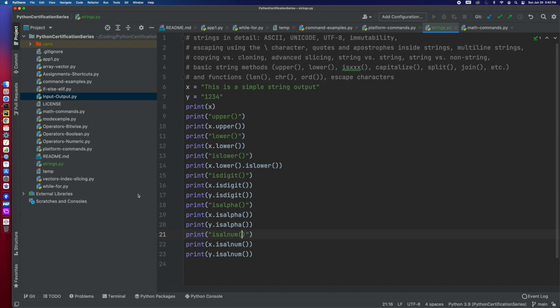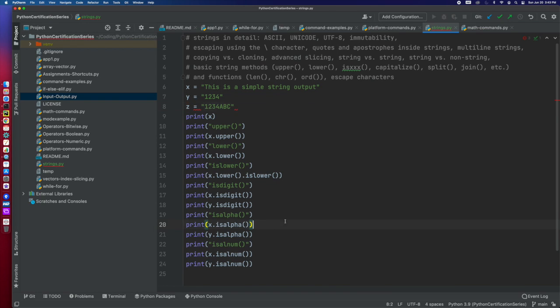But now if I mix, let me get a z, so I can get an alphanumeric. And notice that for alphanumeric it has to be both alpha characters, A through Z basically, and a numeric. And so we're going to see here, if we want to do isalpha, we'll do z.